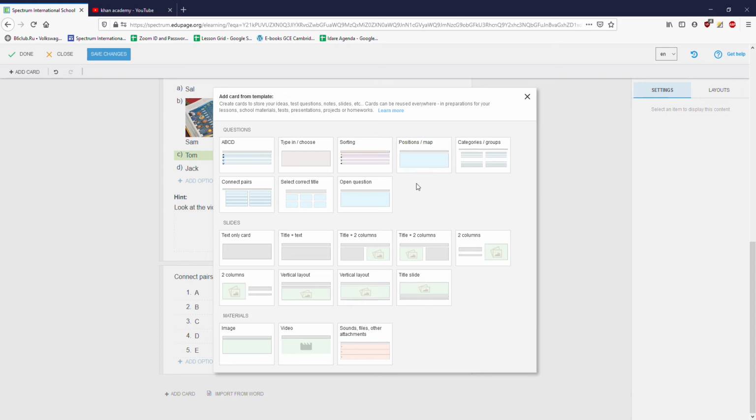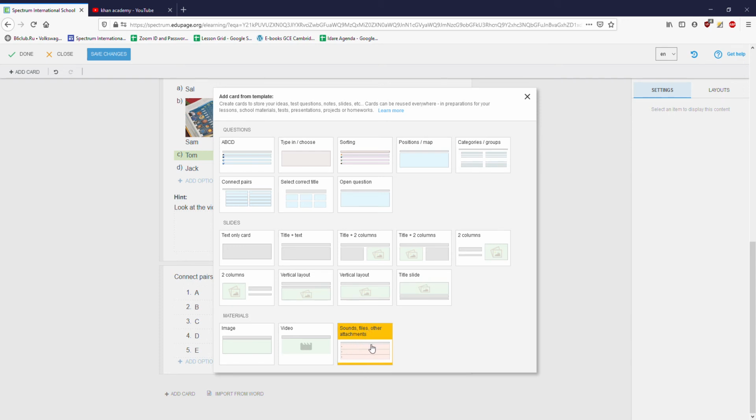This is where students are asked to choose a place on a map. But you can also add different slides, and you can upload any kind of materials.